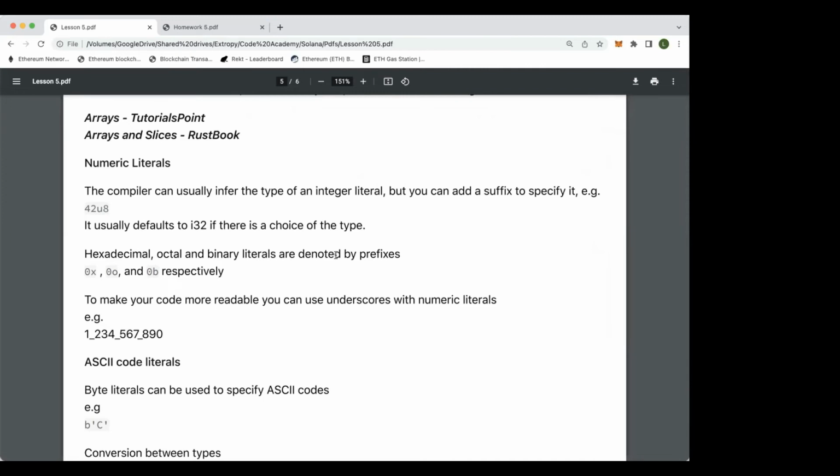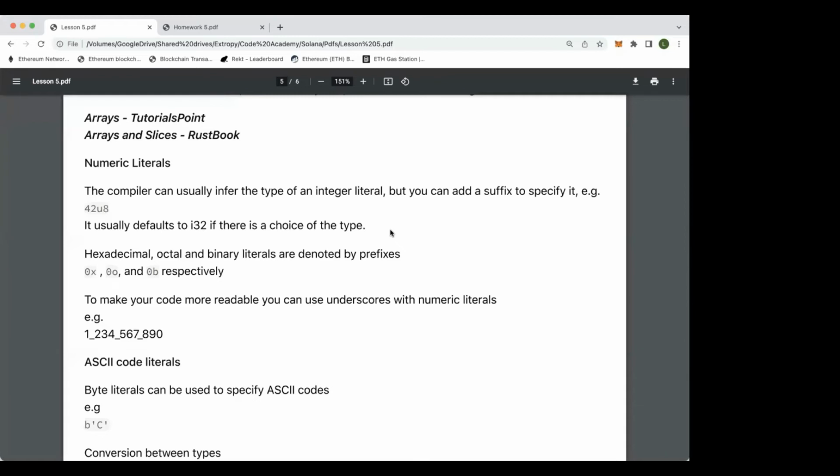Just to talk about literals, starting with numeric literals. Usually the compiler can work out the data type of a literal when you're declaring it, so you don't always have to say the type. But if there's a choice of the type, if it's not obvious which it should be, then it will default to I32, which is a reasonable default.